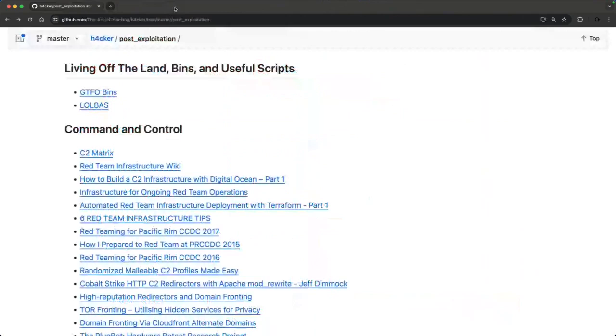All right, so in the same directory in my GitHub repository, I also have a lot of information, including tutorials, YouTube videos, other references to things in O'Reilly, and tools related to command and control. One specifically that I want to draw your attention to is this one called the C2 matrix.